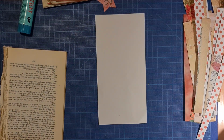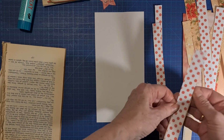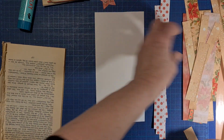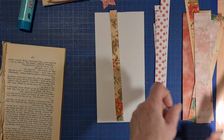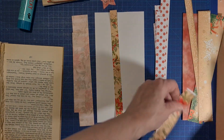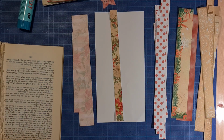So now I can't say I am good at collaging, but I have gathered together some different stripes. We all have them. Sorry. Dotted page, flower page stripes. I think I'm going to have them sorted out in different piles, so we can see what we are going to work with.